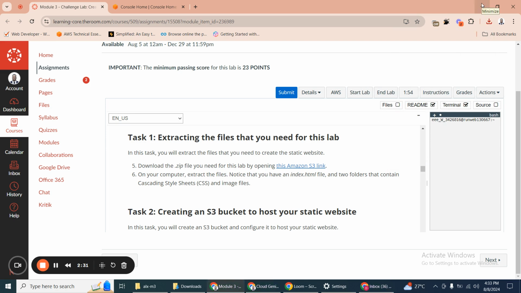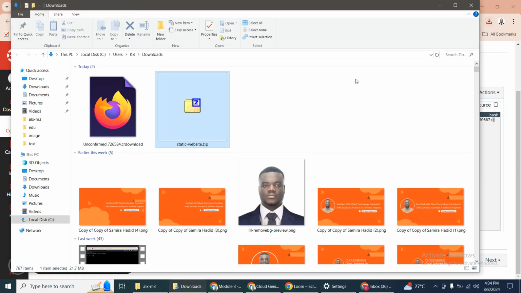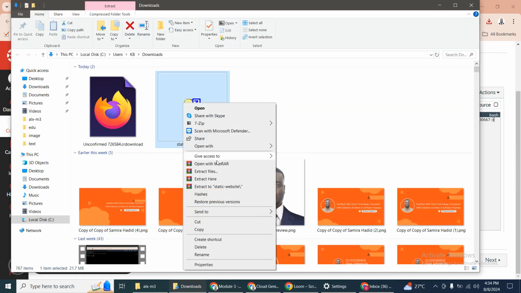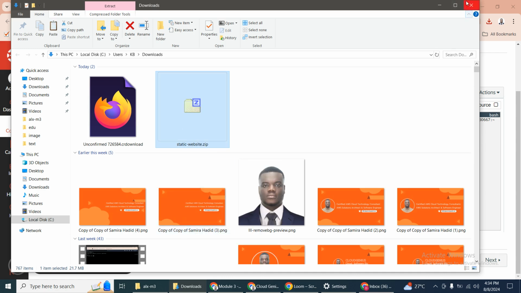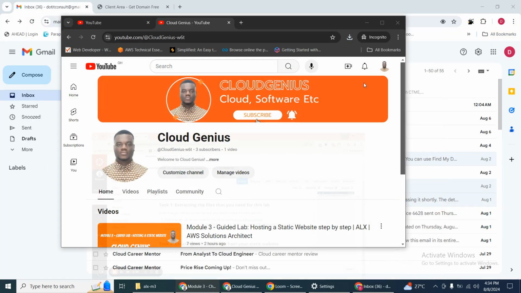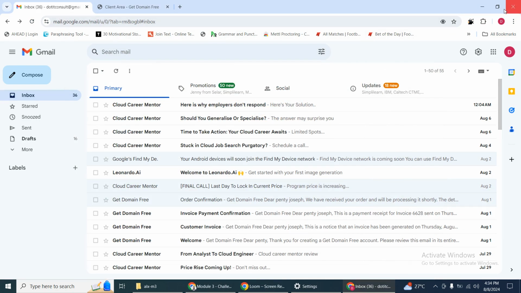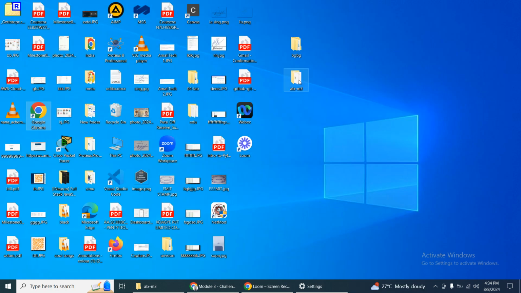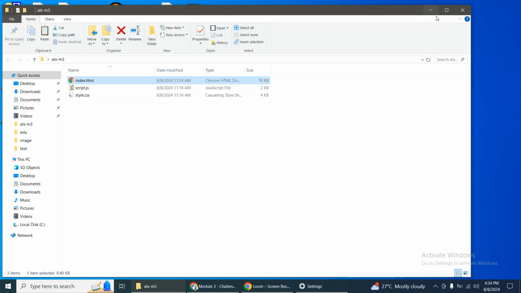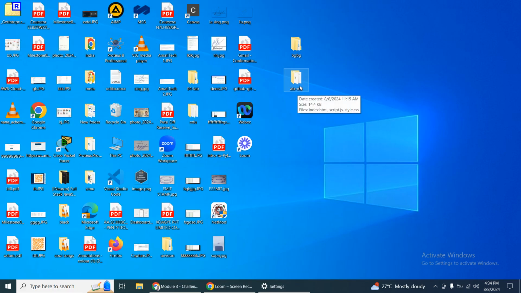If you can recall the first lab that we created, we created some folder that is ALX-M3.